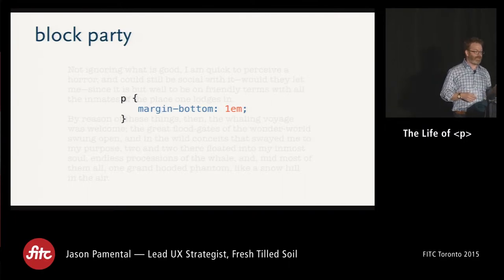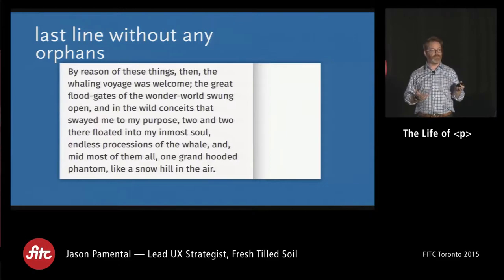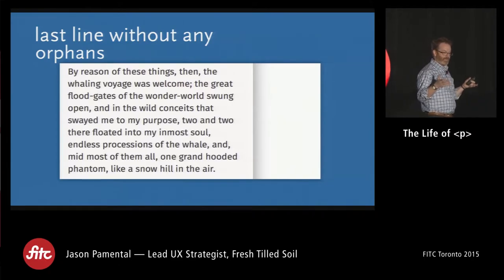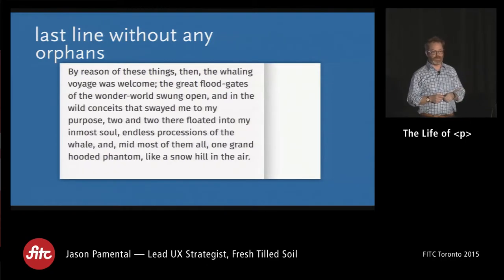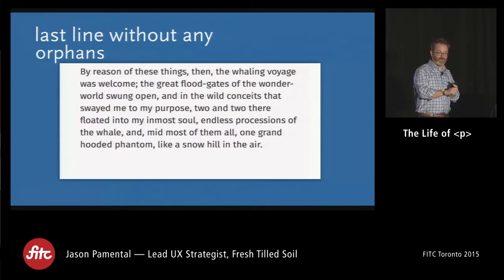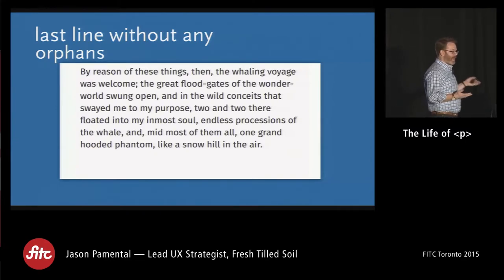But let's look inside and try and deal with every editor's nightmare, the orphan. What do we do about that one word that gets bumped down to the next line? Editors slave over this in manuscripts and publications all the time. And it's increasingly impossible to deal with that on the web, or so we might think. Because as we all know, screen sizes change. So that can be a real challenge. In a content management system, you don't know how often the content will change, and you don't know how wide the screen is that someone's going to be consuming it on. So how do we do that?